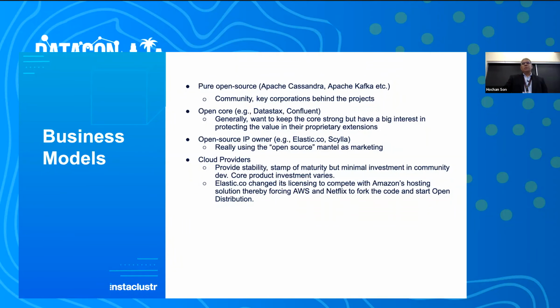Then the third is open source IP, or nowadays we call it open code. Companies like Elastic.co or Scylla are open code companies. The license is open source. You can go to the website and download the open source software, but you have to pay for it. So it is open source in name only. The software is open source, but if you want to use it, you have to pay for it. So you have to be very careful. They call these open source, but they are not really open source. Only the first item in the list is pure open source. Then with open core, you have to pay licensing. With open source IP or open code, as we call it, again, you have to pay licensing.